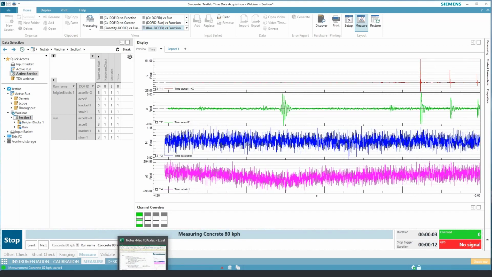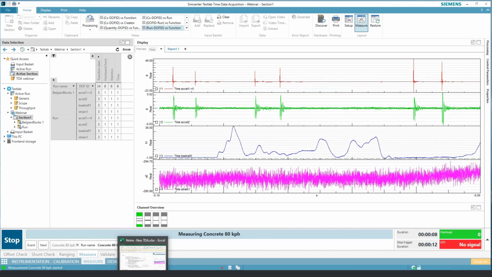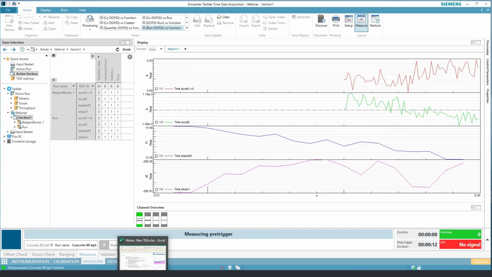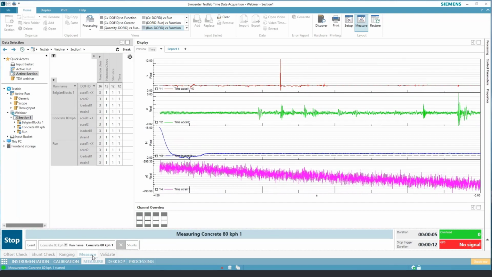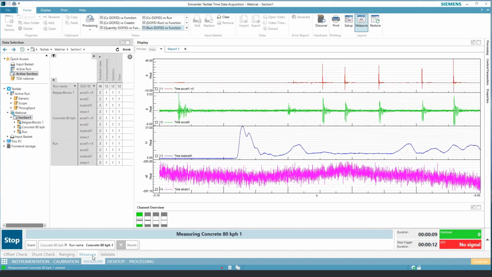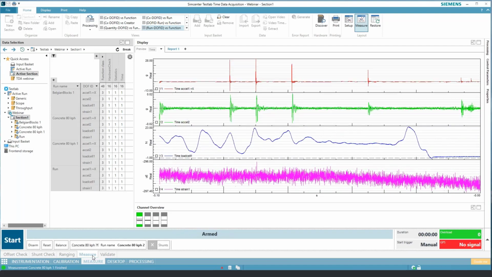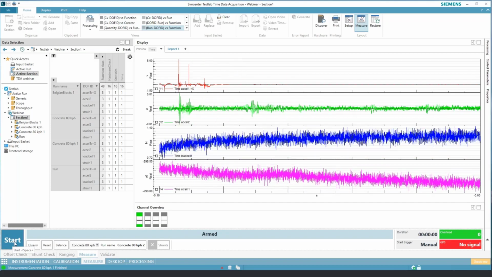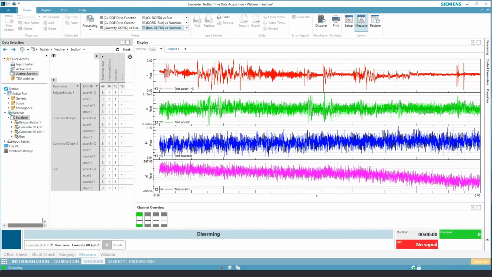Again, just make a few things move for interest on the screen. At the end of the 12 seconds, I wanted to have something to show on the load cell. And immediately it's gone into a second acquisition. Didn't give me a chance to start. So it started automatically a second acquisition. So here I will disarm.